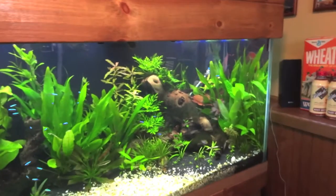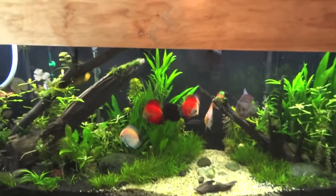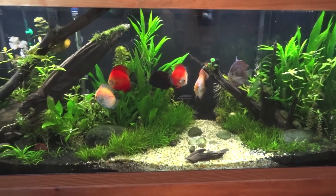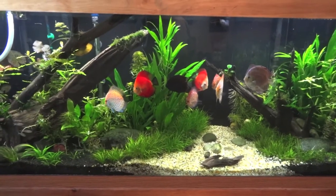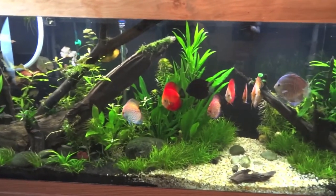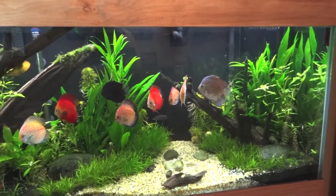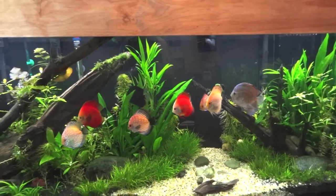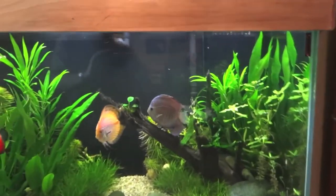They're a little freaked out right now in both tanks because I haven't been in my office all day — I'm not working today. I came in and yeah, they freaked out. Sometimes they do that; they get used to me because I'm in here working all day, but if I haven't been in all day they show signs of stress and get a little skittish. But anyway, that's what I can tell you right now.